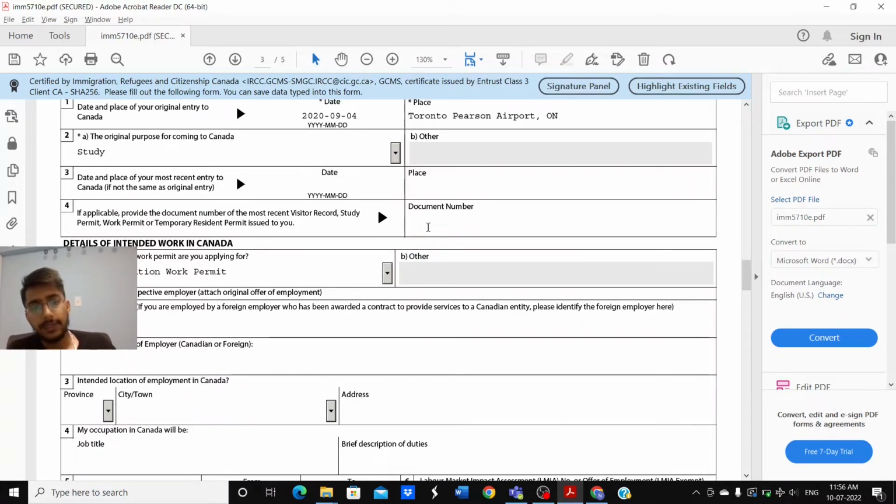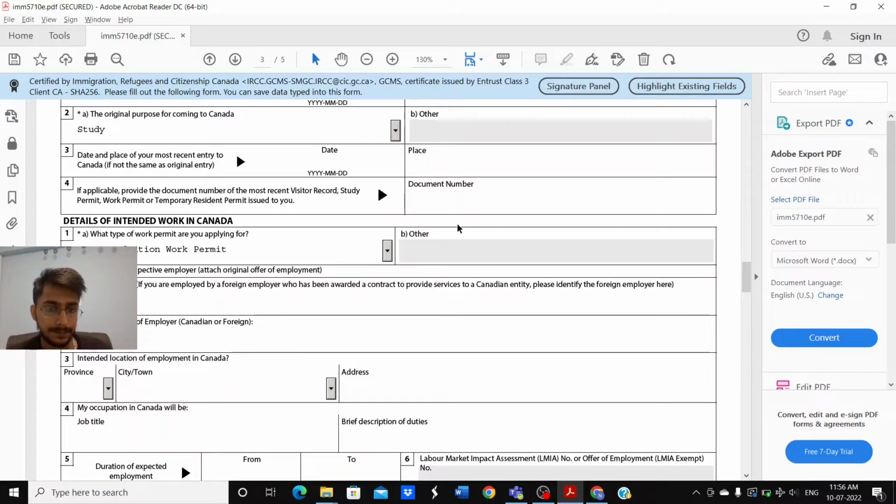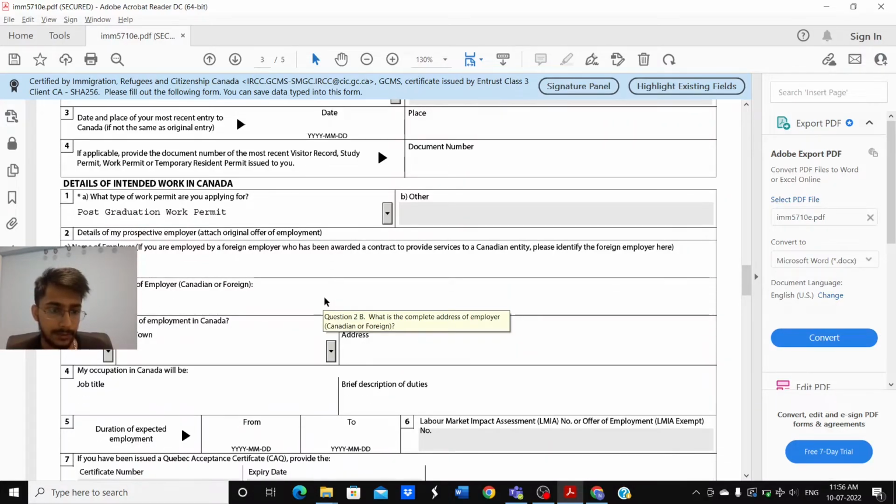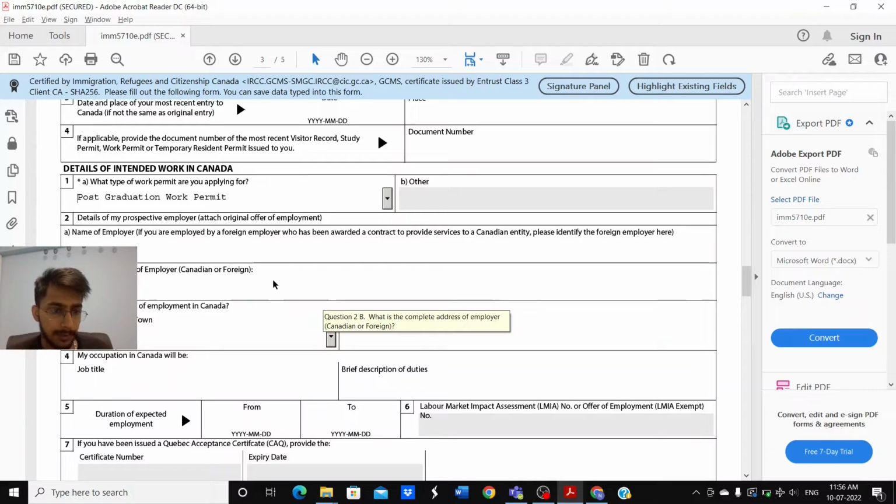So here we need to enter the details of your latest document, for example study permit, but if you extended your study permit, then enter that number which you got after extension. What type of work permit are you applying for? So post graduation work permit. Name of employer, so we need to leave all these details blank.